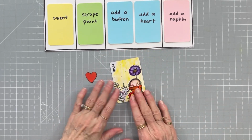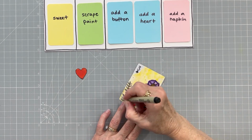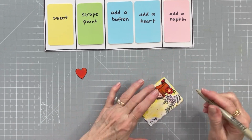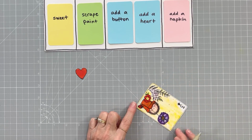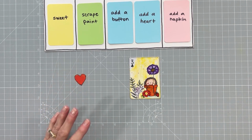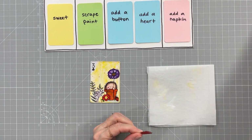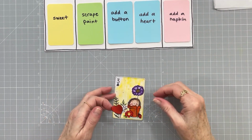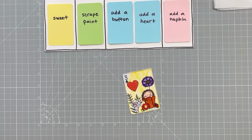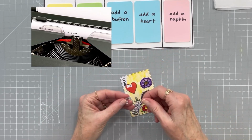I love it. And I do want to put a little border on before I get too much more on here. I want to just put a little border just to define the edges a little bit. Okay. It just makes a big difference to me, having a little border around the edge. Now my words, I typed these out on my little typewriter, and it says, "Life is sweet." I think that's going to be so cute.